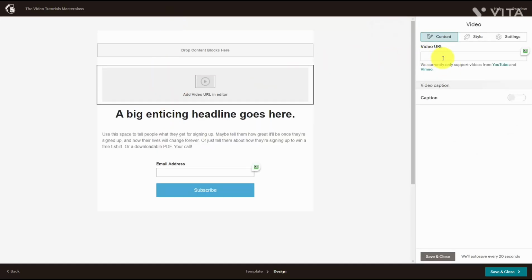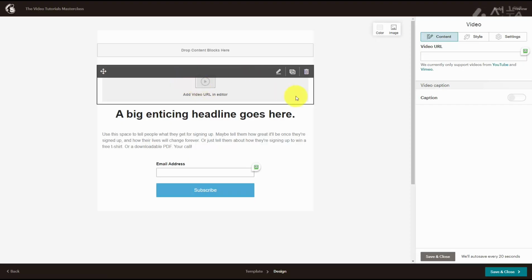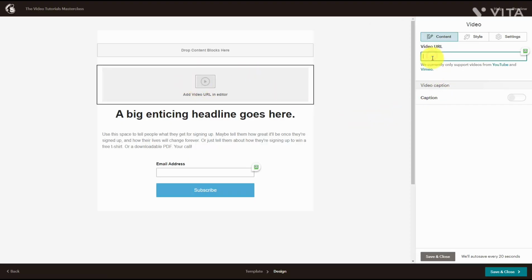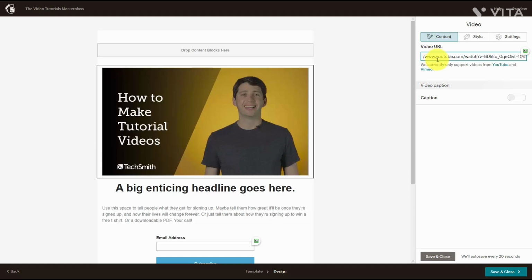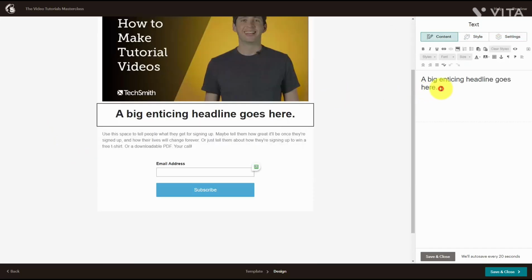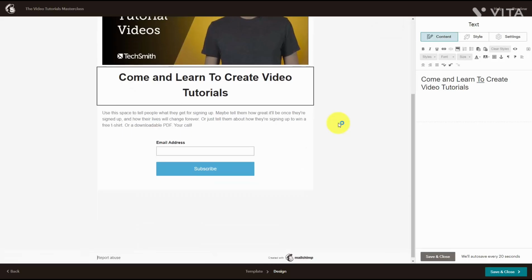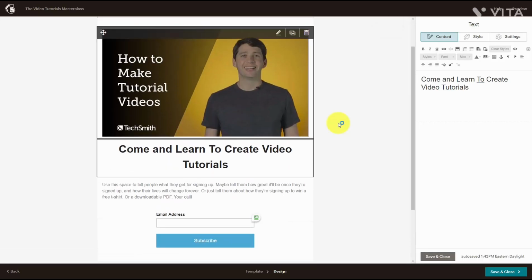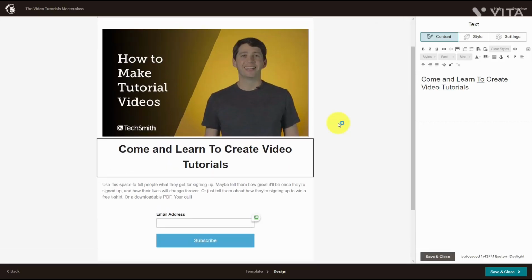In this case, MailChimp will allow you to place a YouTube link or a Vimeo link here in this specific landing page. And so in the case of this MailChimp landing page, we can add in the YouTube URL, and we can customize the YouTube URL inside of our landing page given the settings that MailChimp gives us. Typically, a landing page template will have editable features that you can place into the page, the text that you want. And basically, once you have created the landing page in the way you want it to be, you can then save and close the landing page.